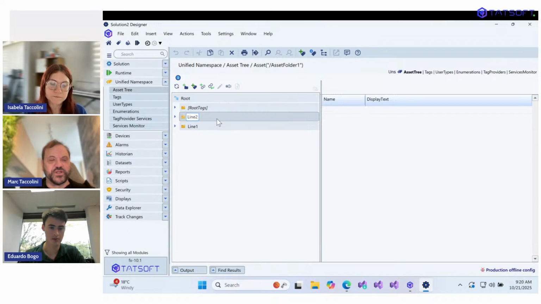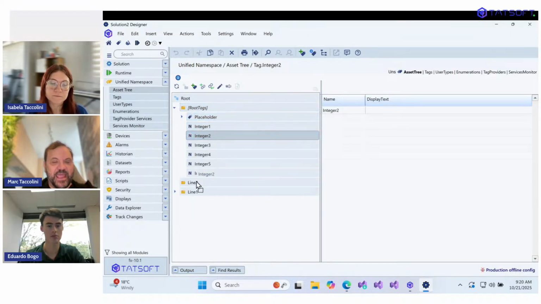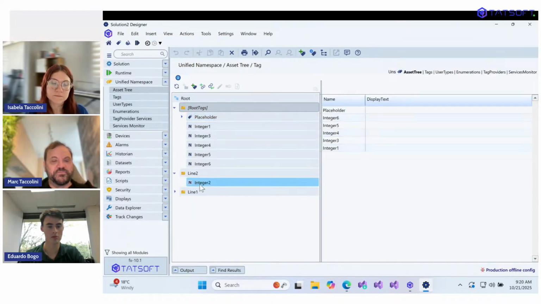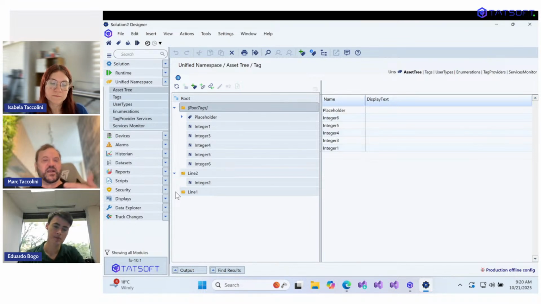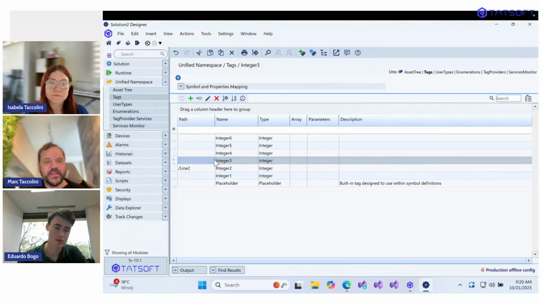But essentially, you can organize a tree, and you can pick up those root tags and move them to be inside a tree. So you can create a hierarchical view of your tags, okay? Or you can also move them from here, okay?